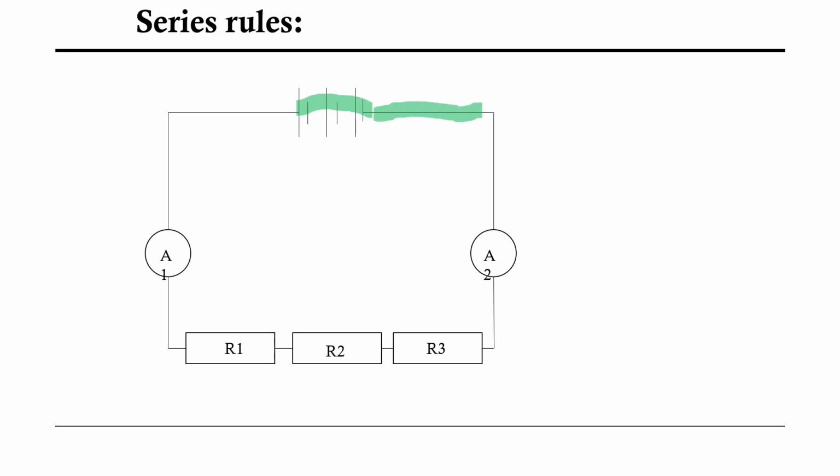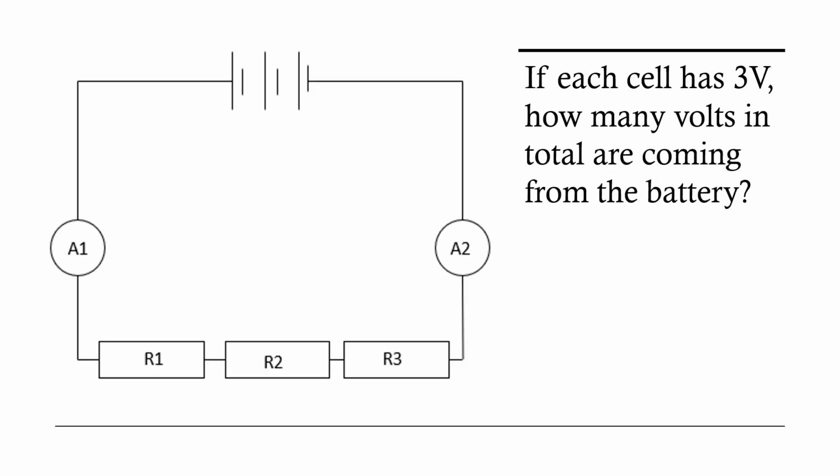I then take my highlighter, I go down, I go through this ammeter, it's in series, I go through this resistor, and that resistor, all in series. I didn't have to split my highlighter into 2. I go through this ammeter, also in series, and I go back to my cells. So that tells me that this is a series circuit. The whole circuit is series. So now let's look.